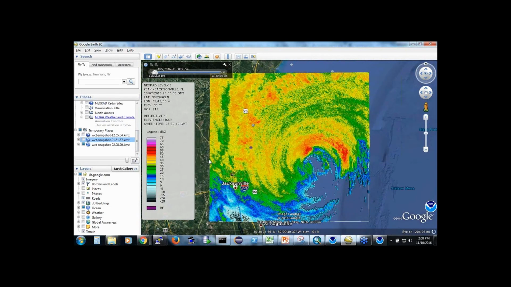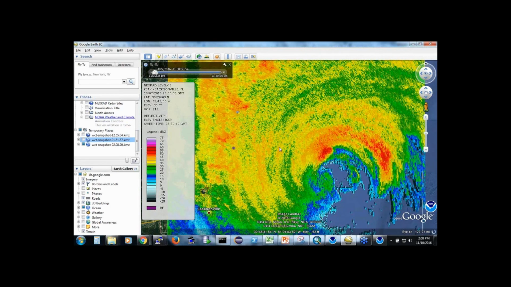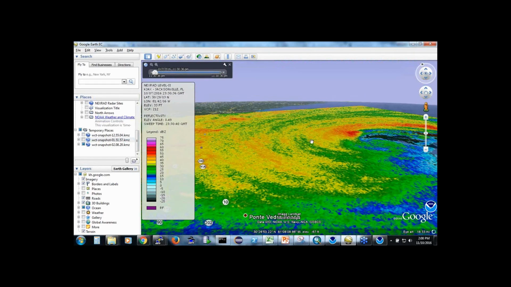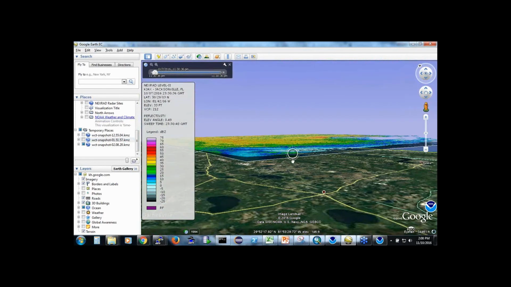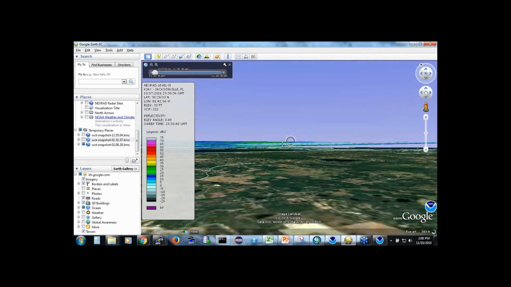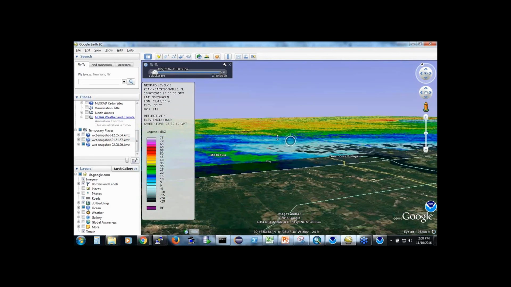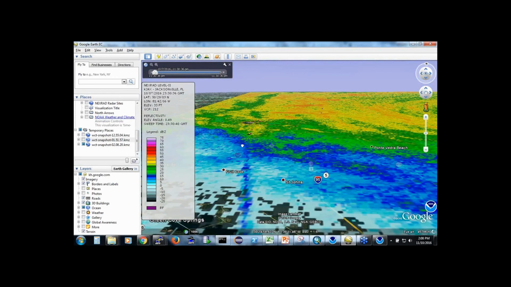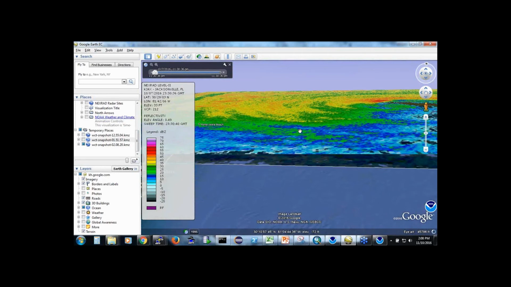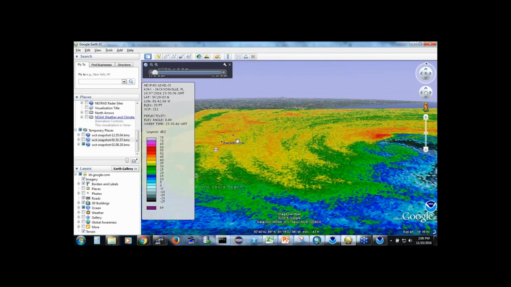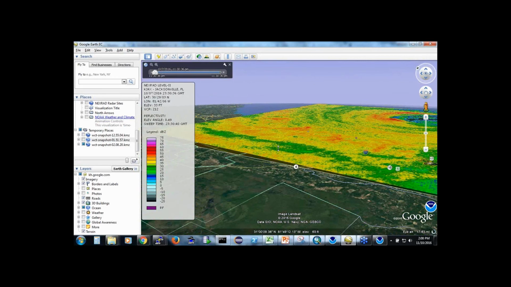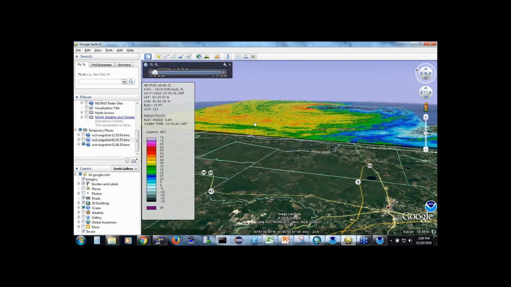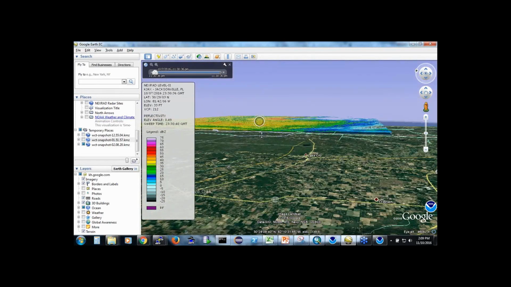All right, so now I'm in Google Earth as we're used to. But if we tilt, it's kind of hard to see because we're not far off the ground. If we tilt, we can see that now there's an elevation to this off the ground of this beam. And if we look back here, it's kind of hard to see with this.